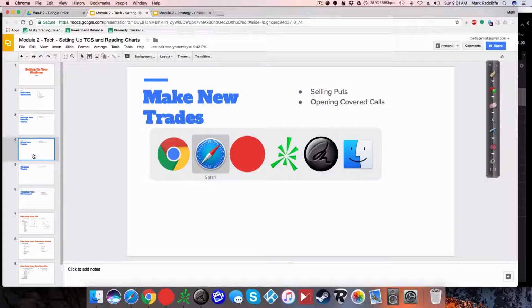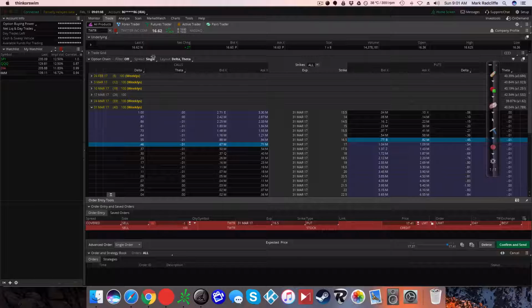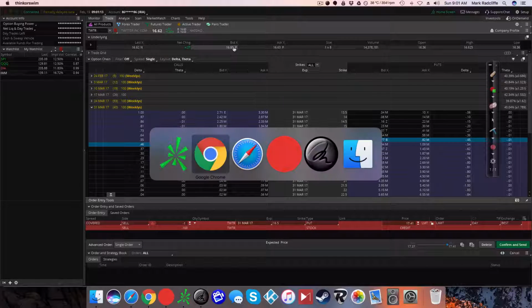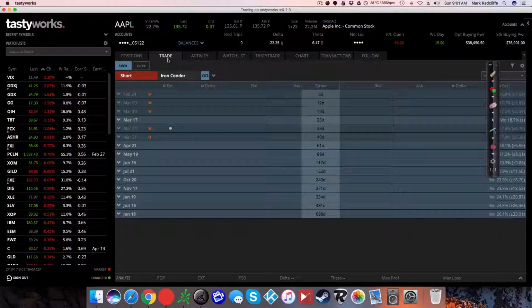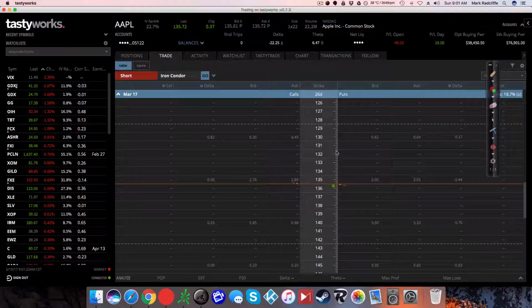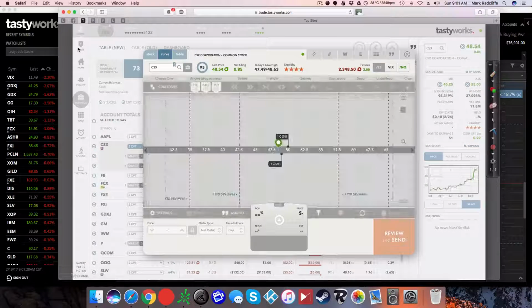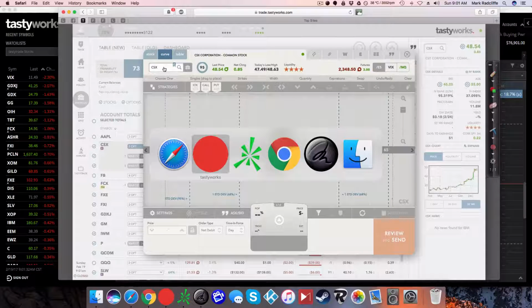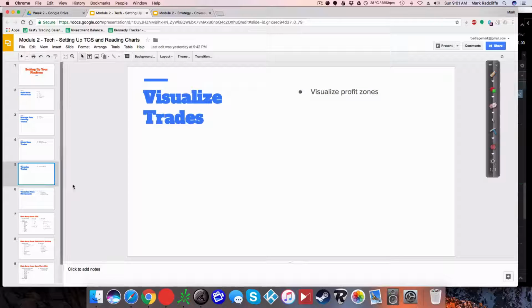Okay, making new trades. We looked at this actually a little bit already, so I'll only spend a second here. Thinkorswim Trade tab, we already looked at this. Buy on the ask, sell on the bid, and opening up the different option chains and all of that. Tastyworks Trade tab, same deal. Type in the underlying, you get the same kind of things. These are all the expirations for Apple, for example. And then Tastyworks, the desktop platform, again, Trade tab. Opens up this particular trade page, same kind of deal. So the Trade tab lets you do new trades. We'll look at that so many times, it'll drive you insane.